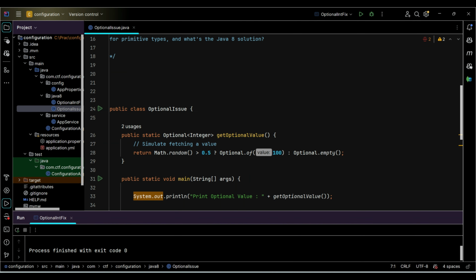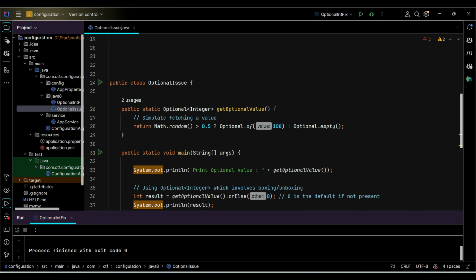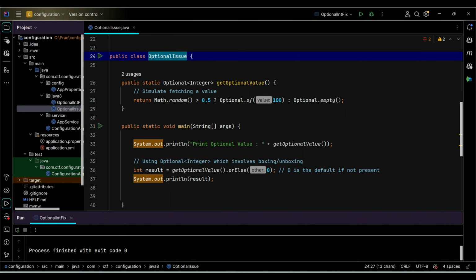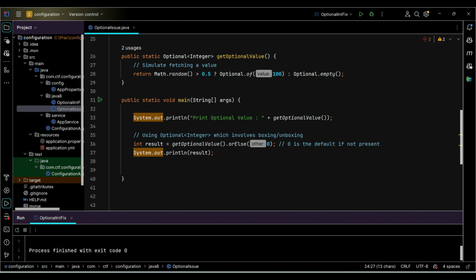Now let's take an example. I have written one OptionalIssue class here, which represents the issue we are facing. If you take a look, I'm trying to use Optional of Integer, which is going to involve boxing and unboxing. There is a value which is going to be passed.